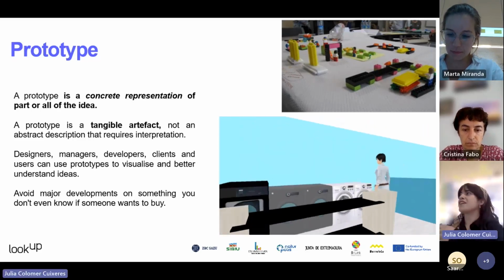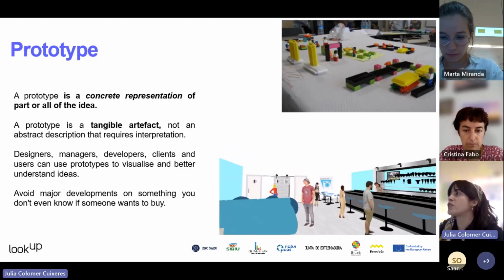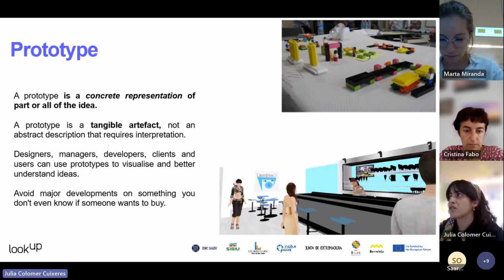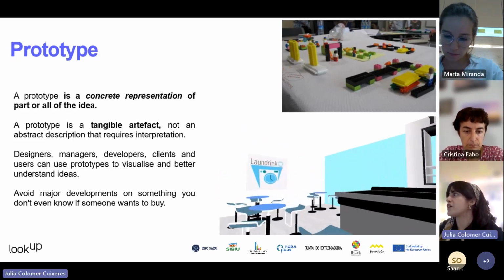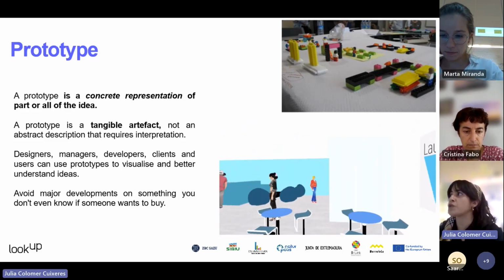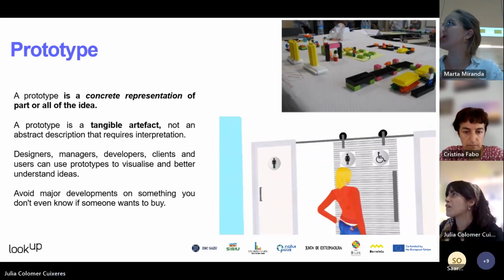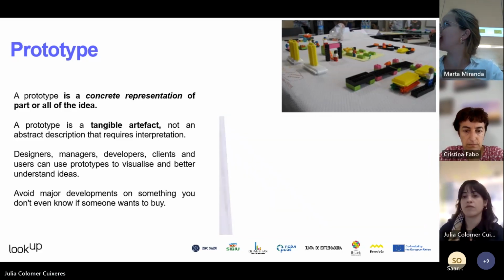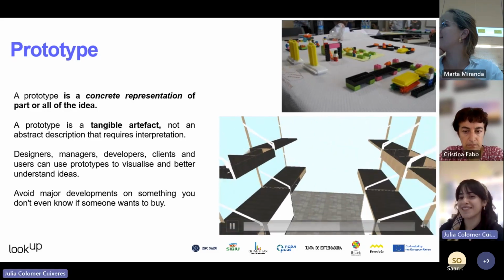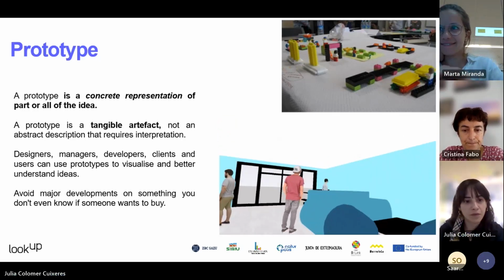Of course, it's a video and it's more complicated because we are talking about a lot of time spending, but of course, it's a good prototype in the sense that you can understand exactly what the person has in mind. You want to have the bar on the right side, then you want to have the washing machines on the left side. You can have sofas, you can enjoy, you can read, everything. Okay, I think that you can imagine the rest of the video, but it's just to show you a good example about it.